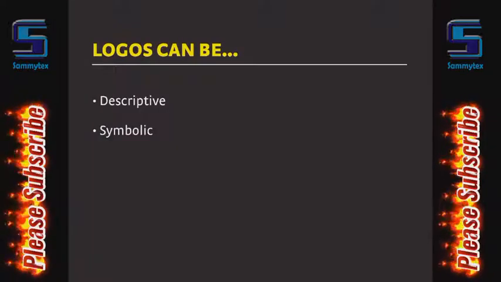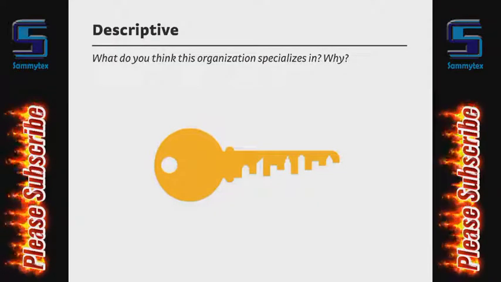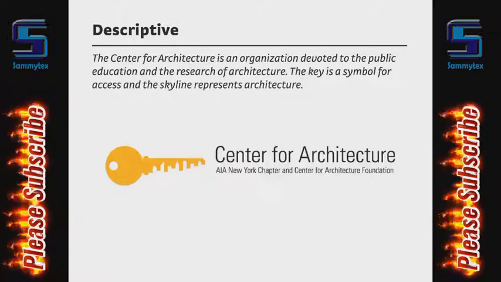Next on our list, a logo can be descriptive or symbolic. What do you mean by descriptive? What do you think this organization specializes in? That's what you're supposed to be asking yourself when designing. Here we have the Center of Architecture, an organization devoted to the public education and research of architecture. The key is a symbol for access, and the skyline represents architecture. So you can see everything here represents that this company is all about architecture and design. We still have some logos that are descriptive, something like this.